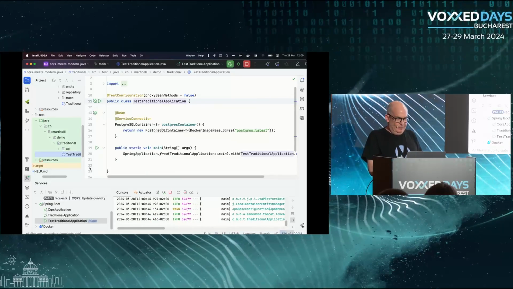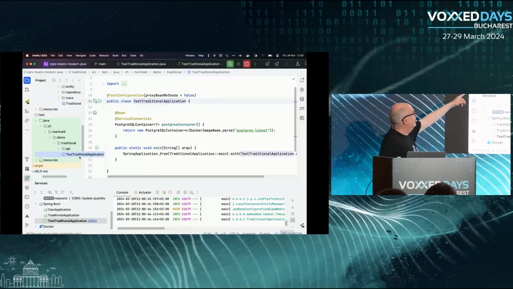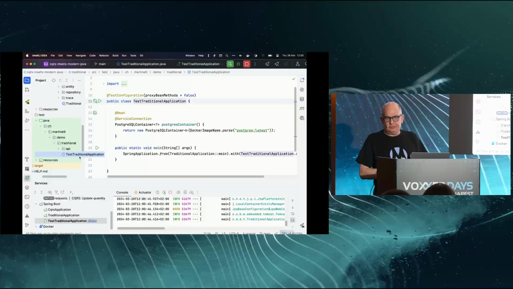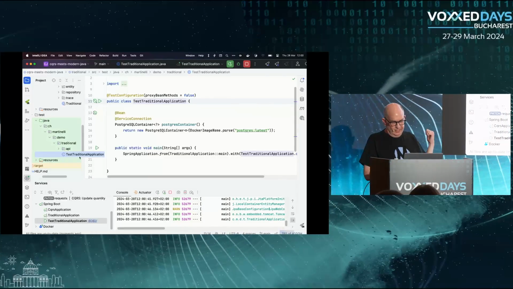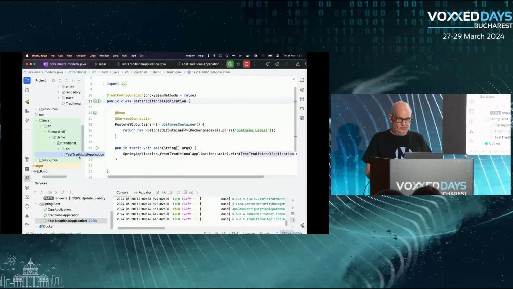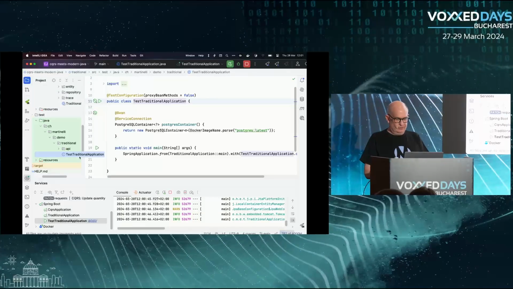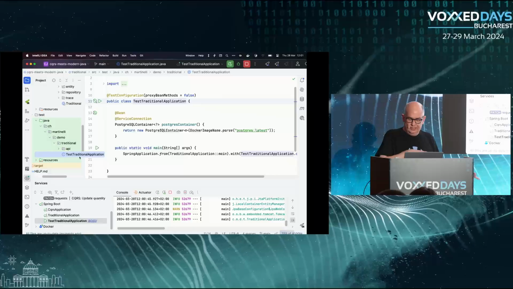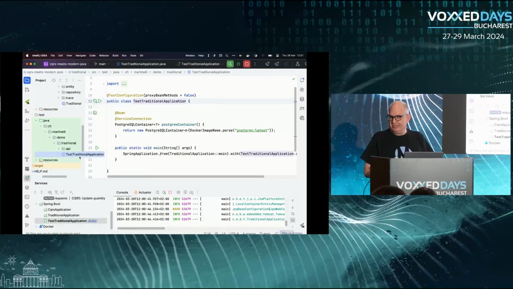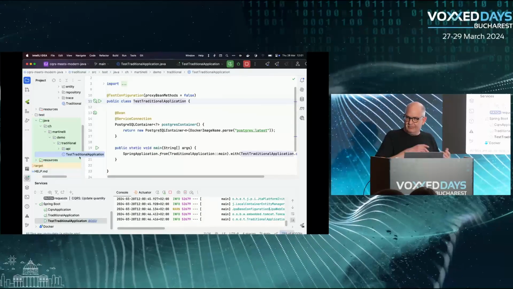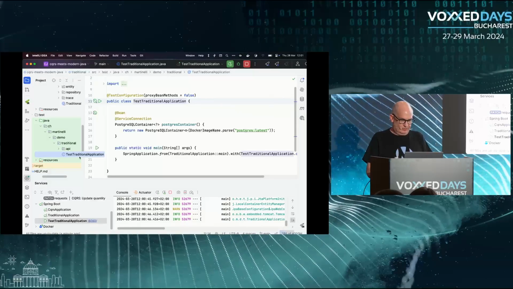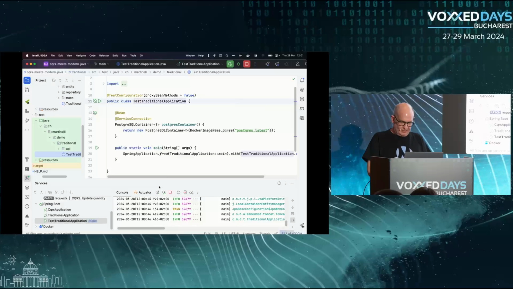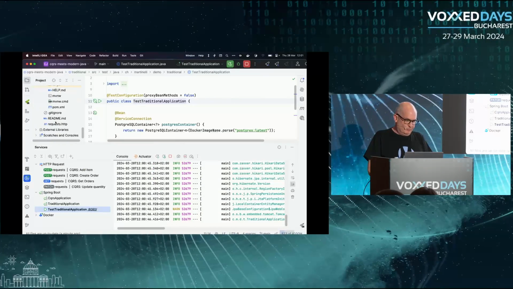Maybe why did I start an application in the source test directory and not in the source main directory? That's because Spring Boot added support for test containers in 3.1, and with that I have access to the test class path of my application and can use test containers to run my application locally. So I don't talk about that, but as you can see the code right here. So it started, and now I have some requests.